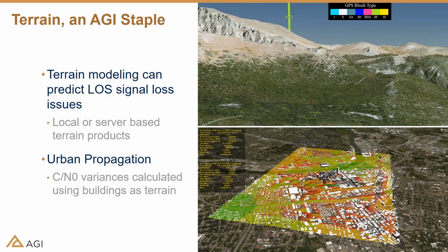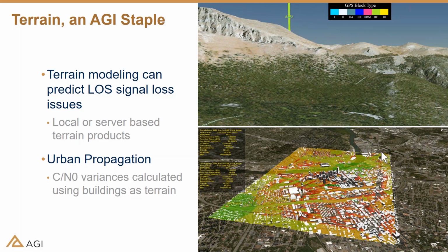The other terrain topic I talked about was the carrier to noise effects you're going to get when you have GNSS signals inside of a city. Just like the terrain where you'll lose your signal, the carrier to noise effects can be calculated using a tool called urban propagation. Those will let you see how your carrier to noise is going to be affected depending on where you are inside that urban canyon. And this picture on the bottom shows that the reflections for the signals past the buildings have a higher C/N0 variance than they would where you're in an open area.